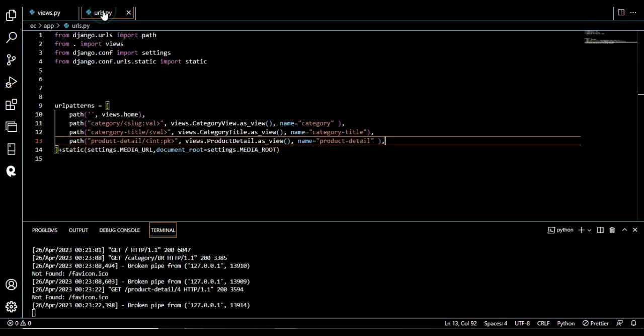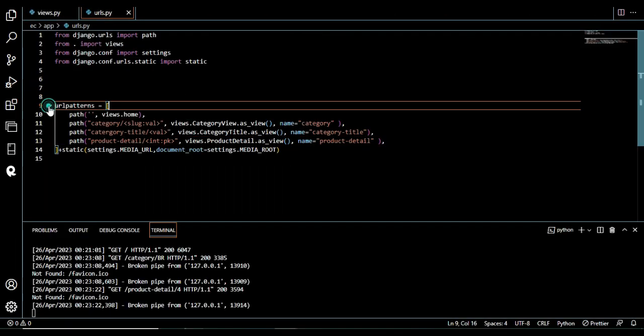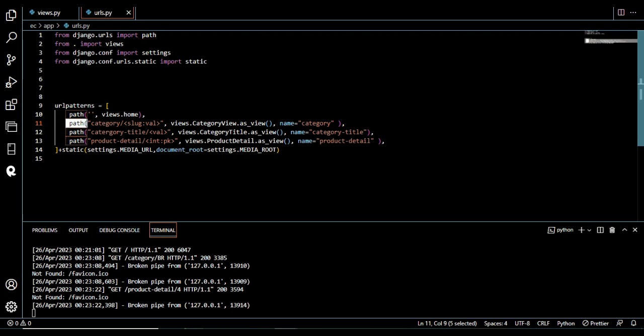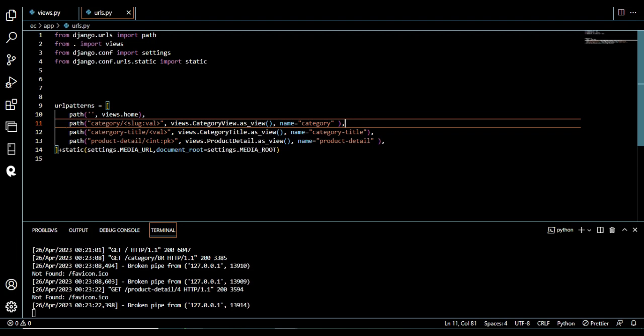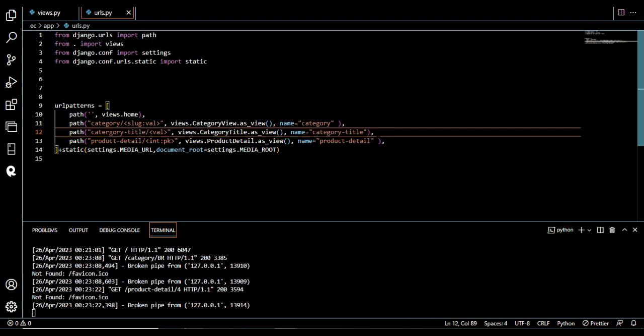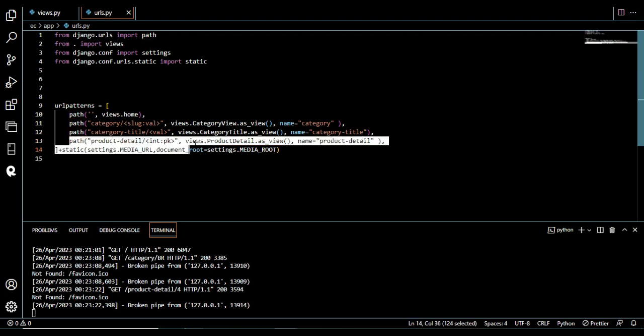This one has these URLs. At the first, I've got these URL patterns, so we can add this pattern. For example, we want to make this category page as an HTML page, and the second part, we have the category title. We should make this HTML file by the name of category title. And the third one, for example, product details. We are going to give more information and describe the details of each type of product. We can make this path inside these URLs. So we've got this static. We will talk about this in the next slide.